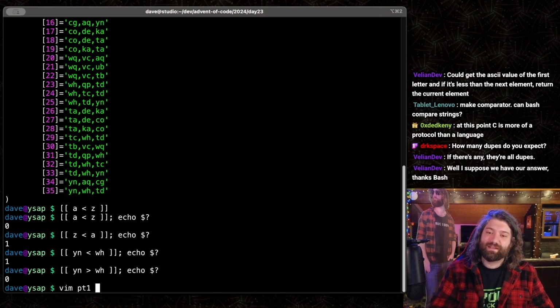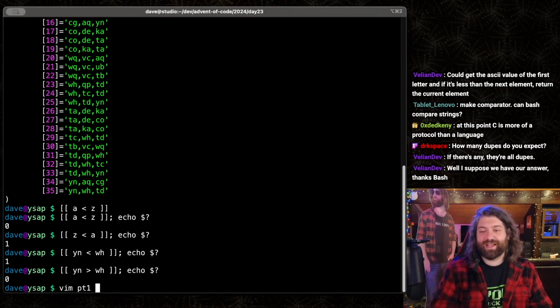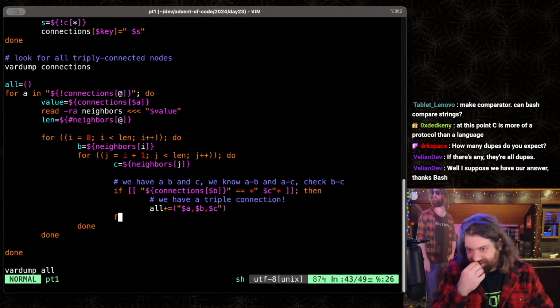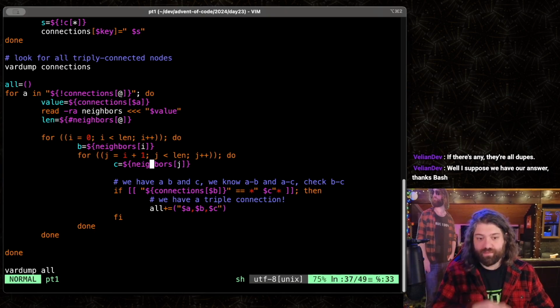Huh. That's so funny. I could implement my own sort function. That seems excessive, doesn't it? That's crazy, though. That's really cool. I didn't know that was a thing. Do I really just want to implement some sort of sort? I really don't want to. Yeah, apparently Bash can just compare strings. That's so sick, though. That's so cool that actually is the case.